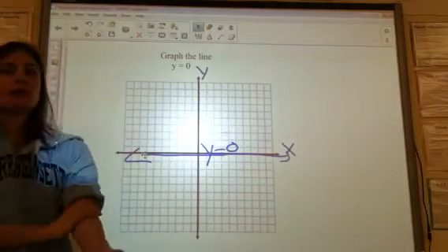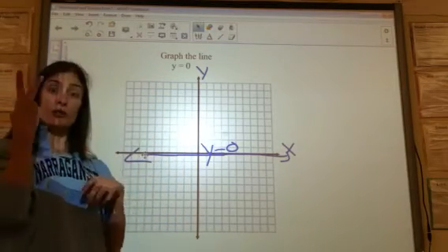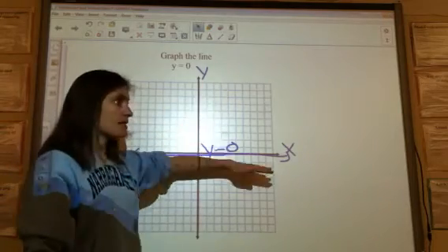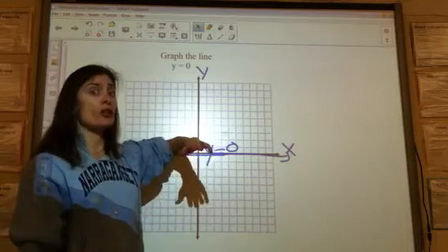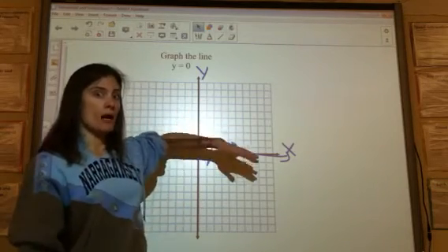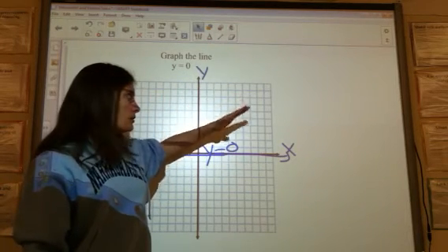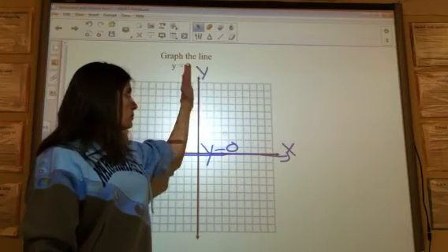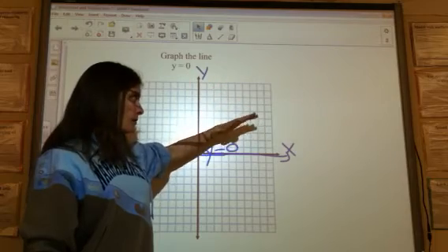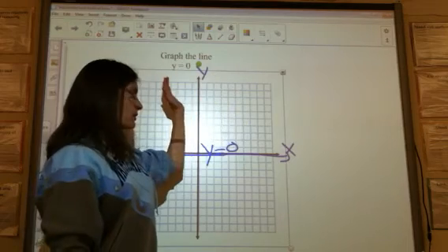So I don't want you guys to watch this video and then get horizontal and vertical line happy. Just remember that when there's two variables, like y equals x plus 2, you're going to have a line with a slant to it. The only time you're going to be drawing horizontal and vertical lines is when there's single variable equations. y equals a number, x equals a number. Any sort of slant to it, it's going to be two variables. Horizontal y equals, vertical x equals.